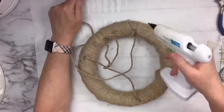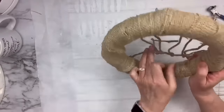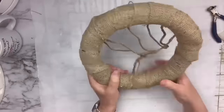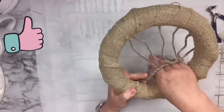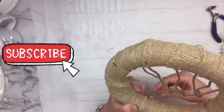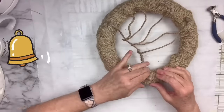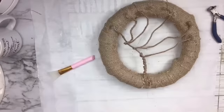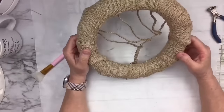And now I'm just going to wrap it around the very trunk of the tree and start getting that a little bit thicker. And I'll just go all the way around and attach it at the end. There is the base of the tree right there. Now I'm going to put a hanger on the back before I go too much further.